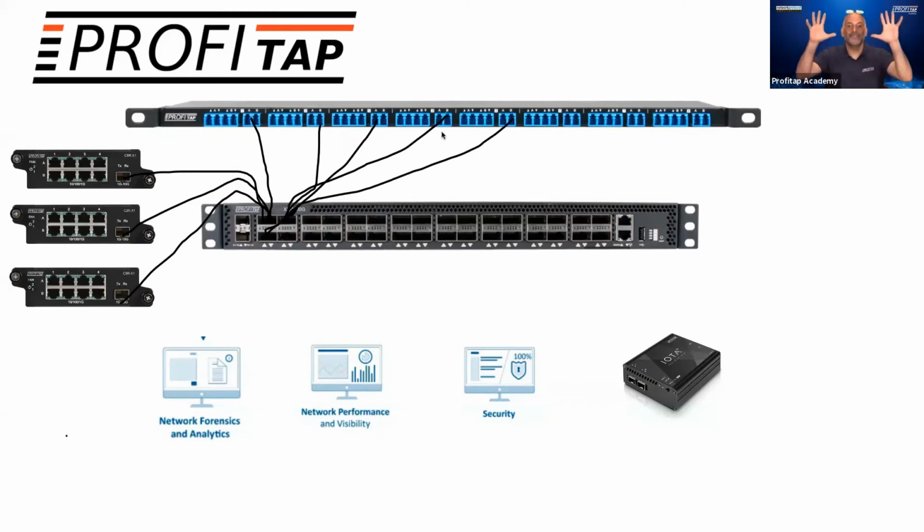So now I've got data coming from all different sources within my network, inside the firewall, outside the firewall, in front of servers, in front of key locations where I need to be able to monitor traffic. So within this packet broker, I can now start applying rules. And what we're going to do is we're going to go in and build some rules today and look at how those rules can be implemented.